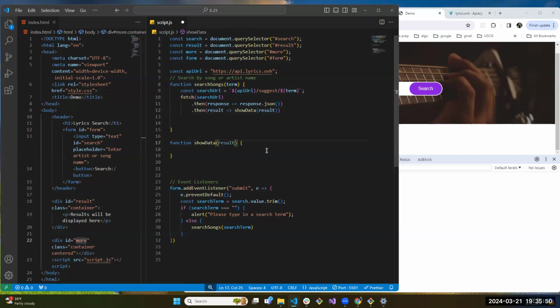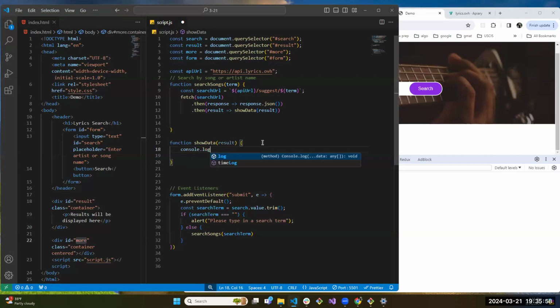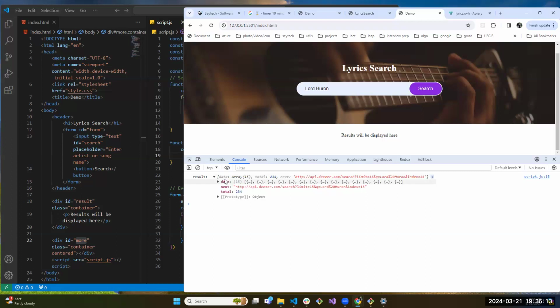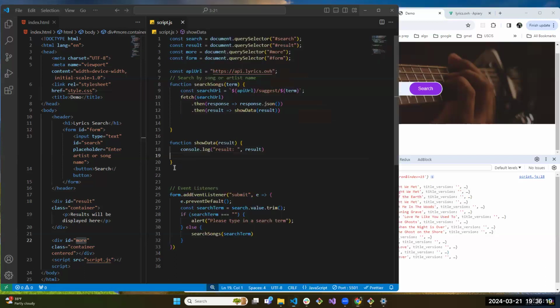As you remember, let me console log here. This result is an object that has data and next and total. We want to grab the data and show it on the UI. So let's do that.